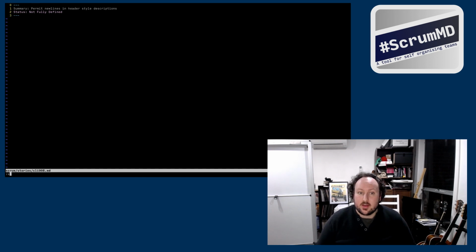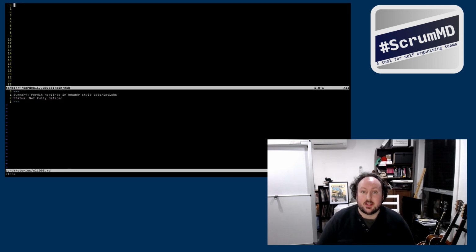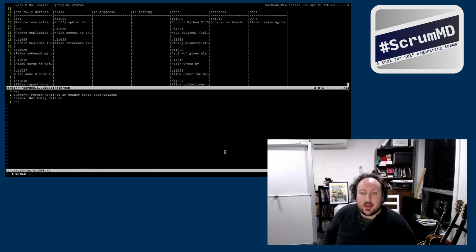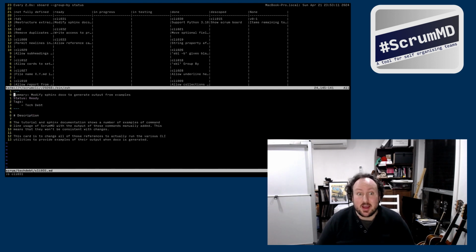You can customize your configuration to your team's needs with a text configuration file that you can version track too. So, needing a status to be on every story card and always having it being ready for development, in progress or done. And the customizability means there's nothing stopping you using it anywhere. So whether you're tracking a collection of cards that might be helpful, so issues, support tickets, a Kanban board, test cases, documented decisions, it means that a developer theoretically never actually needs to leave their console or their text editor to be part of the Scrum process. So this means that they can better maintain a flow state when, for instance, they're checking or updating the requirements for a card that they're implementing.